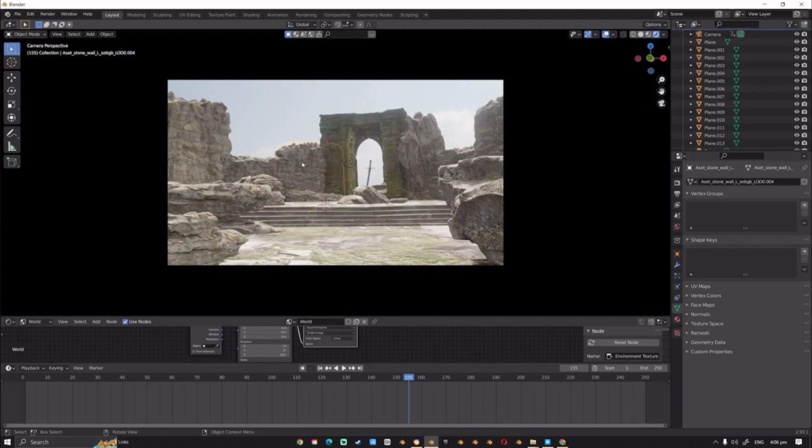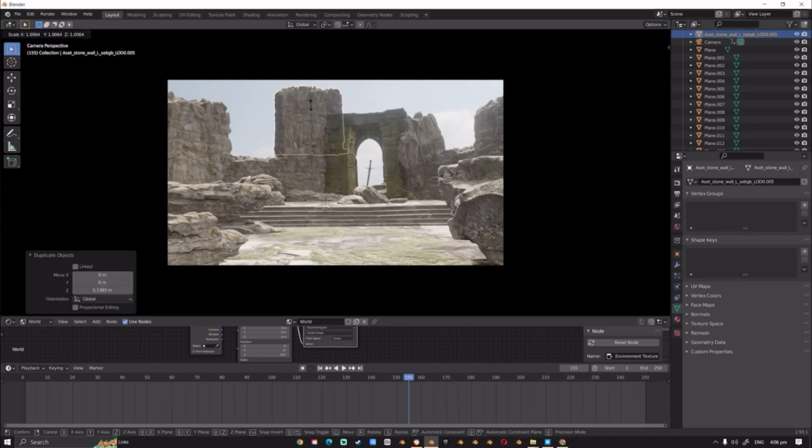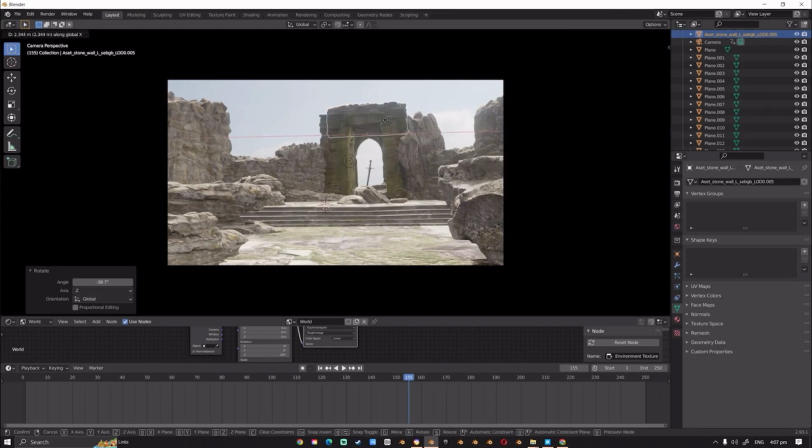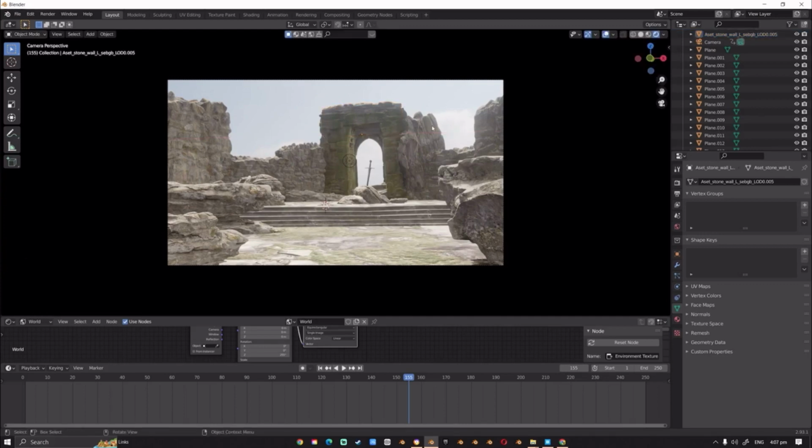And then let's just add some rocks at the top of the arc thing. Grab Y. Grab Z. Let's see if this will look good. Grab it to the X. Yeah, that looks nice. It's just the color of this thing is what's bothering me, but that's alright. We're gonna fix that later on.